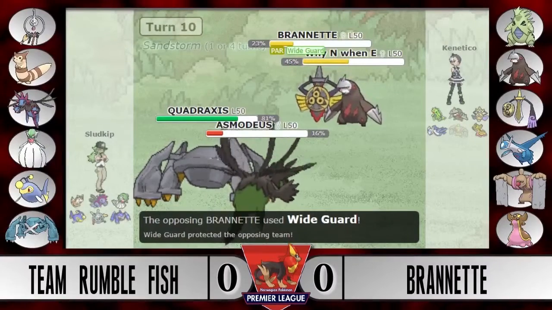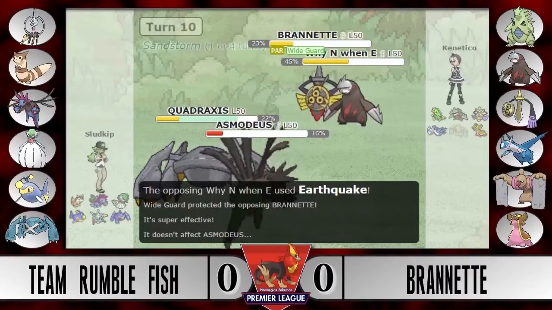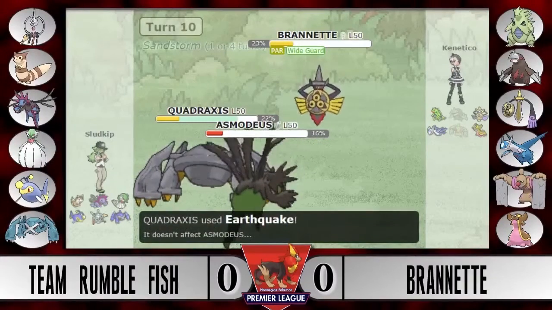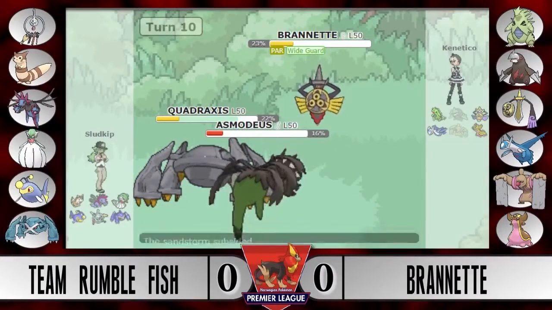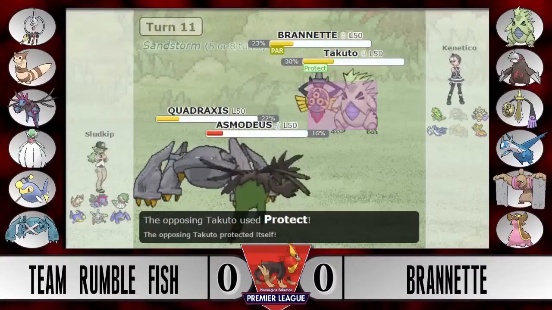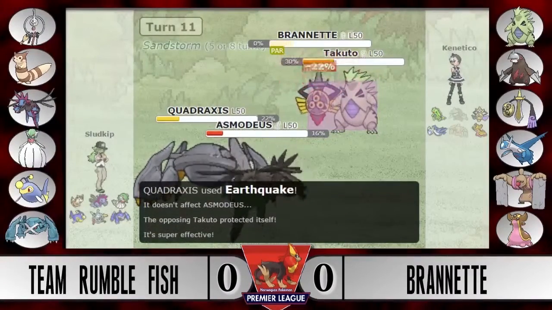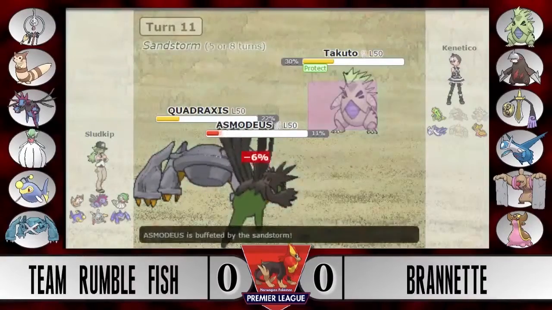And he's just going to keep going for Wide Guard. Let's see. We see an Earthquake here from the Excadrill, also the Aegislash being protected from the Wide Guard. Dark Pulse into the Excadrill takes care of that, and Brannette is down to 2 Pokemon. And the Earthquake also goes into the Wide Guard from the Metagross. So Rumblefish now has a 4-2 Pokemon lead, and we have some pretty weakened Pokemon on Brannette's side, also though on Rumblefish's side, so it's not over yet, but it's an uphill battle for Brannette, as now the Aegislash also goes down. Now it's really going to be tough to battle back in this battle.